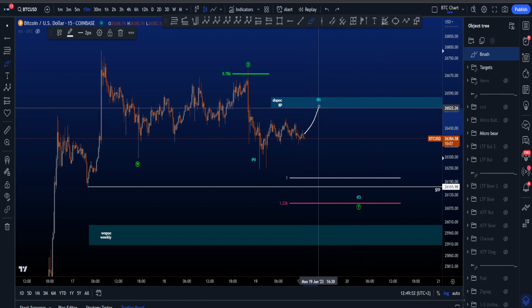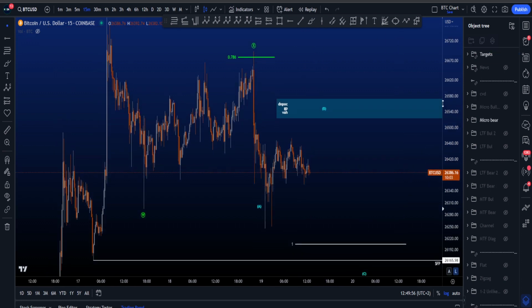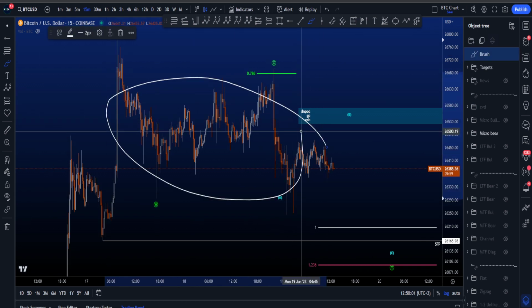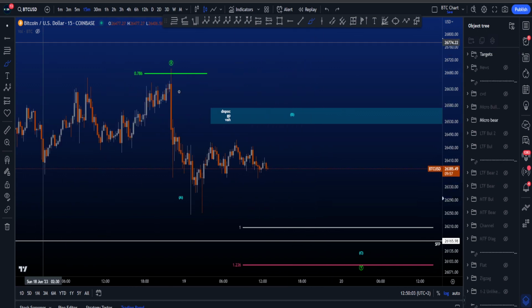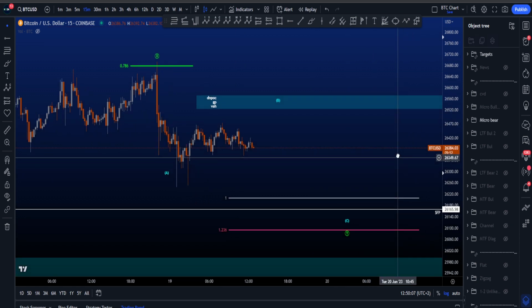Also, if price is going to go towards the upside over here, we do have an interesting target box where we have the golden pocket, daily naked point of control, as well as the value area high of this range, the volume profile of that range. And this target box is sitting between 26.5k and 26.6k.